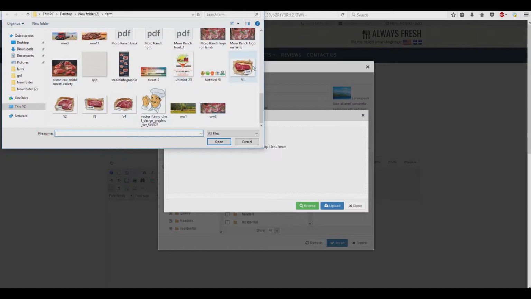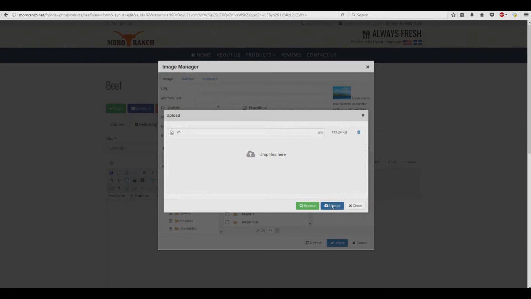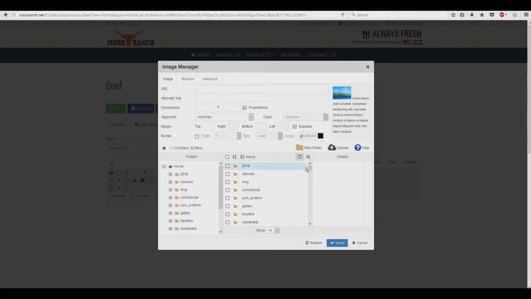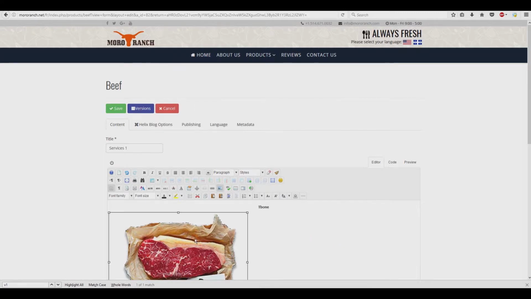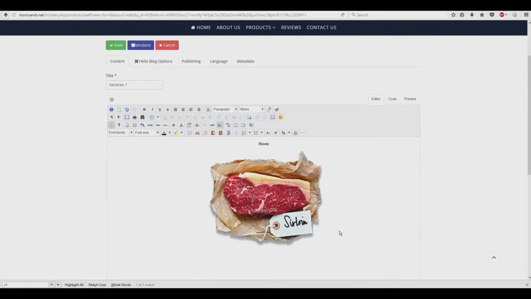Let's say the picture is very nice, just like this. This is just a sample picture, right? So I select this, and I probably will have it here because I've uploaded that once. So let me look for it right here. So I insert. So I put it in the center, T-bone, and below that I start writing the detail. I can write it on the left side or in the center, just the way I want in the detail.